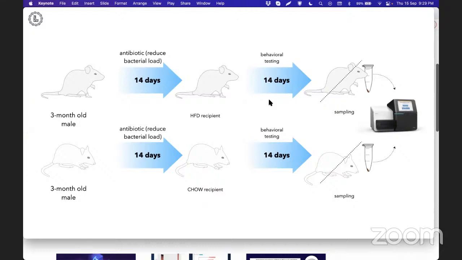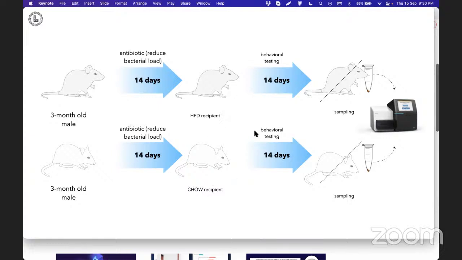We can process at the end of observation and quantify their abundance level. That is what is done in this specific project. They take mouse samples, and to a completely cleaned-up mouse, they give a microbial community that is developed from a mouse that takes a high fat diet, and for another mouse, microbe samples from another mouse that takes a normal diet.